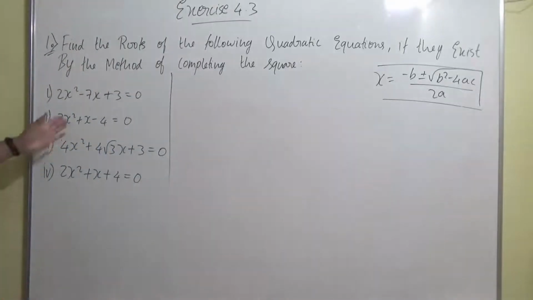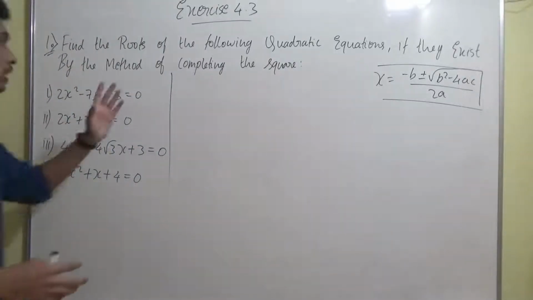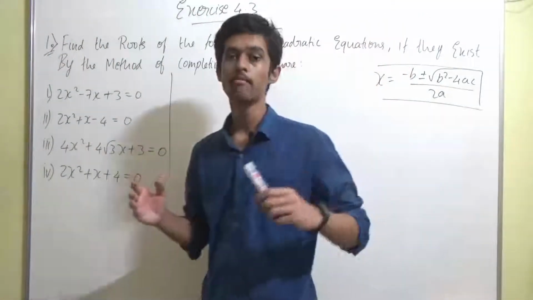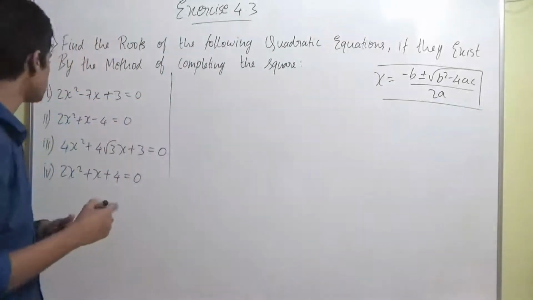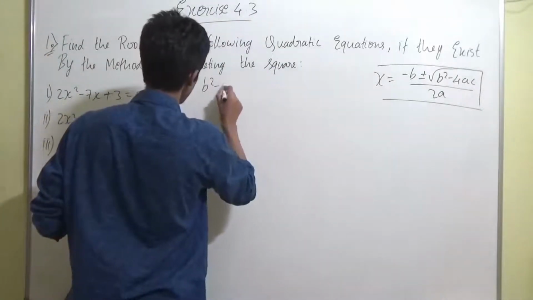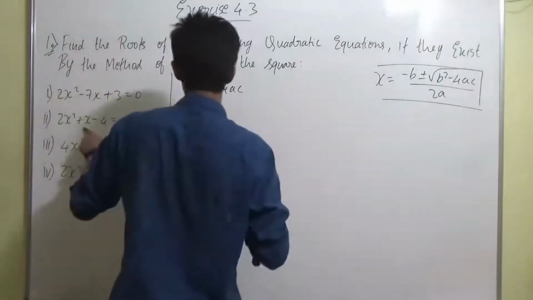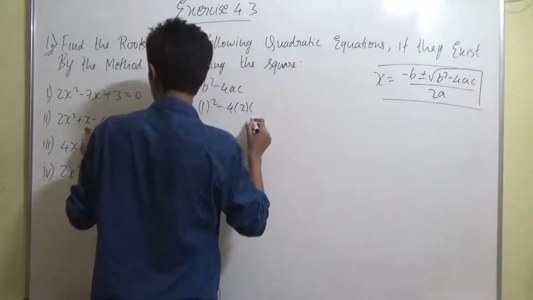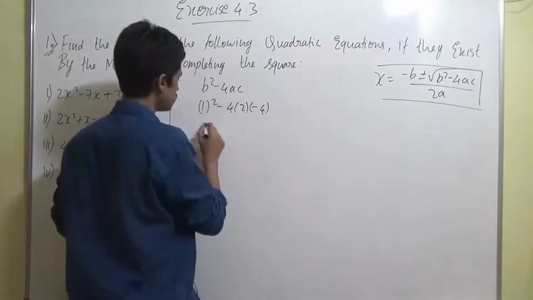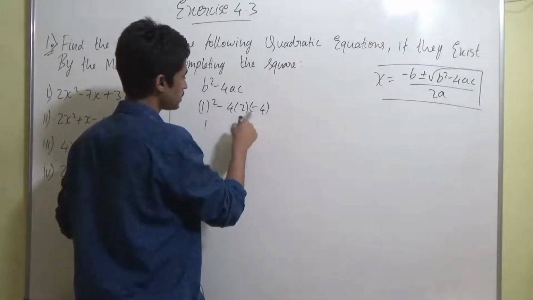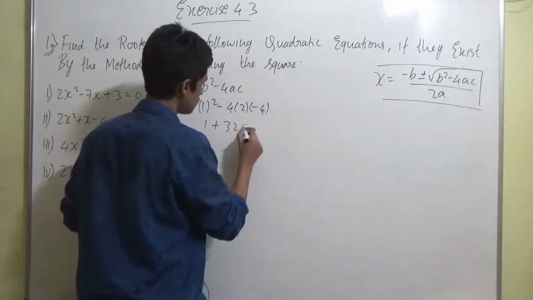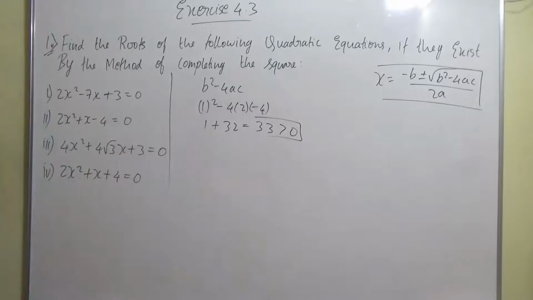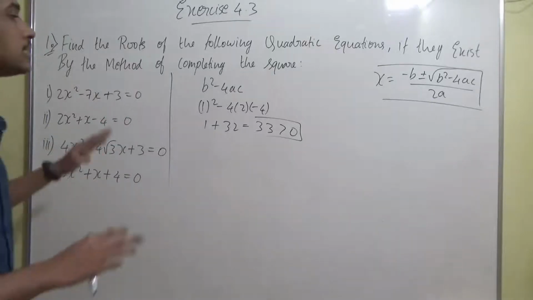Okay, so now let's first take the second sub question and then let's see if it has a solution or not, whether it has a real solution or not. For that, you'll see the value of b square minus 4ac, whether it's positive or not. If you apply for the second equation, it will become like 1 square minus 4 into a into c. So this becomes 1, minus into minus becomes plus, it becomes 16 into 2, that is 32, equal to 33. 33 is greater than 0, which means b square minus 4ac is greater than 0, which means it has a real solution.